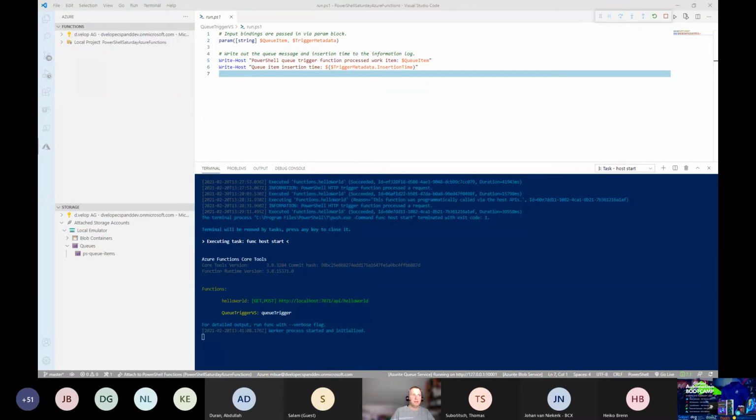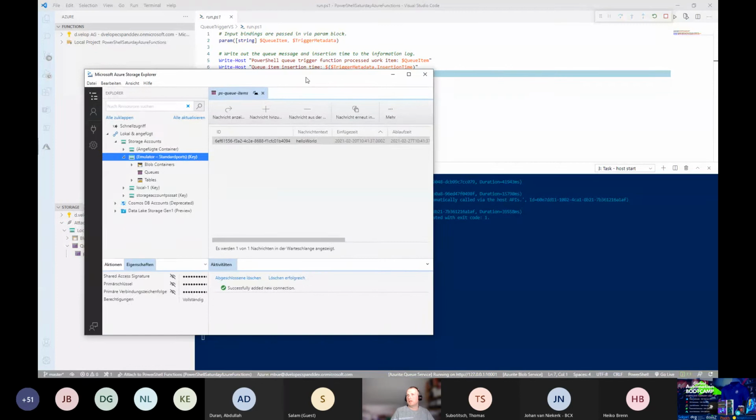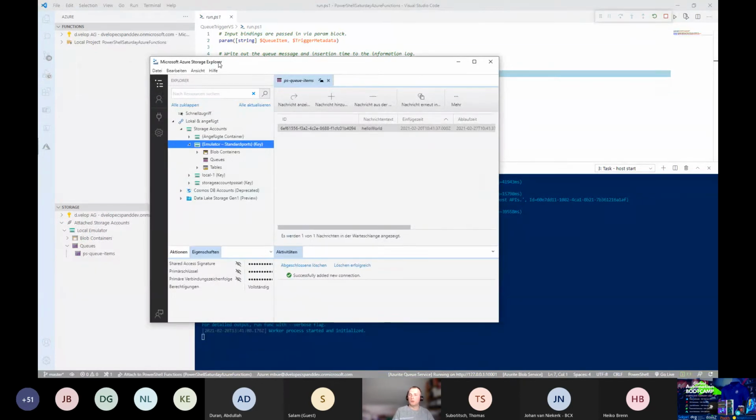And if we now use the Azure Storage Explorer, also a tool which is automatically installed with all the packages, we see we can also access the local queue.